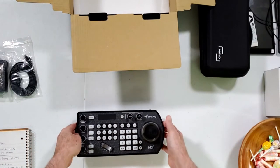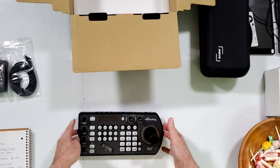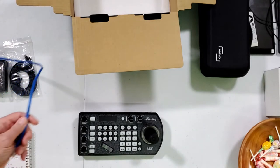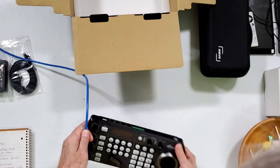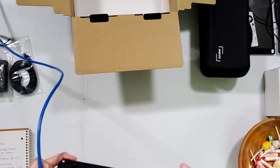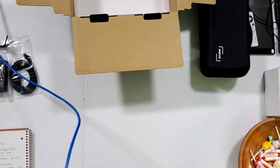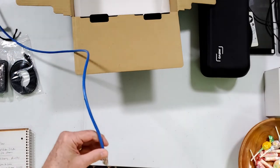So let's see. We need a cable with PoE. So we just happen to have one handy. Let's bring it in here. And we've got four ports to choose from. I think it's going to be the one that says NDI IP. So let's try that one and see what happens.